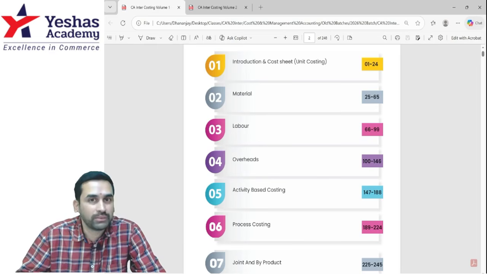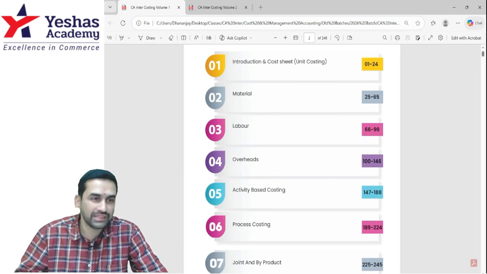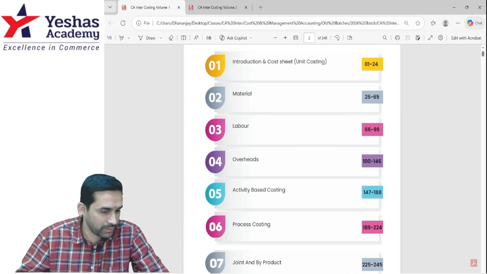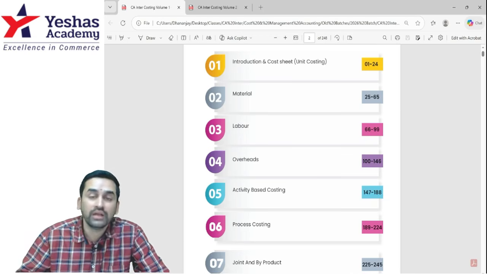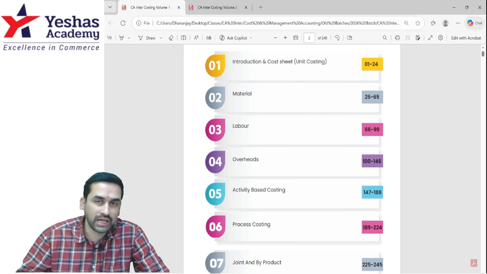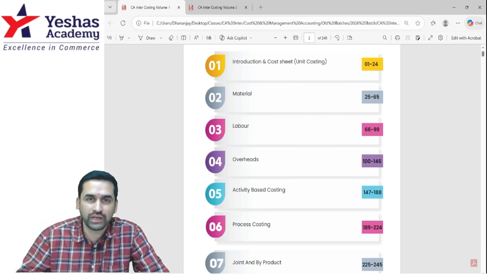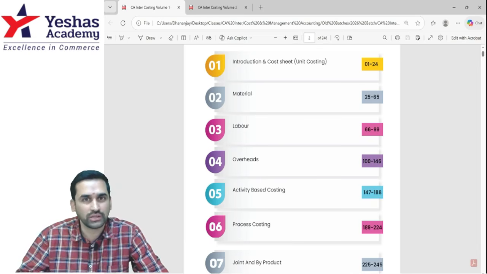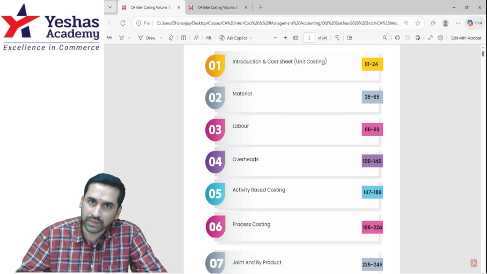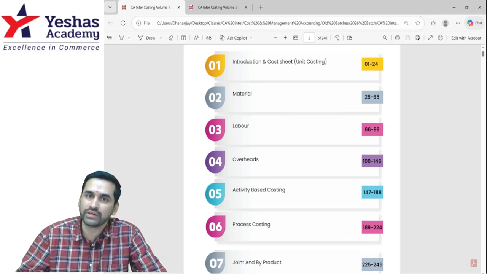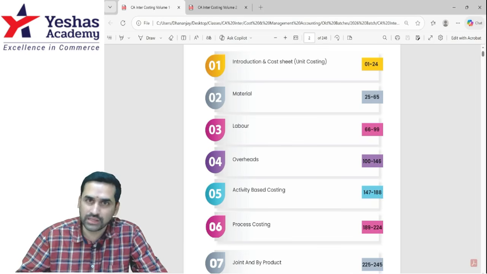Do not ignore activity based costing because it's a small topic. Many students think it's not important from exam point of view. Totally wrong. That's a small topic, but you see last 5 attempt question paper, every attempt they've asked questions on ABC, and ABC is normally an easy question compared to overhead topic. Therefore, please don't ignore even if it is a very small topic. So this is the first segment.